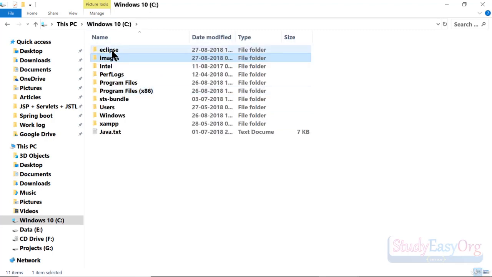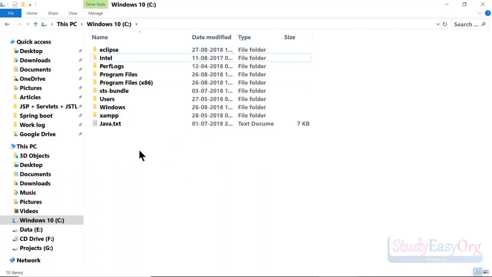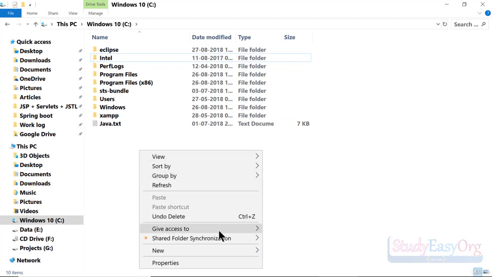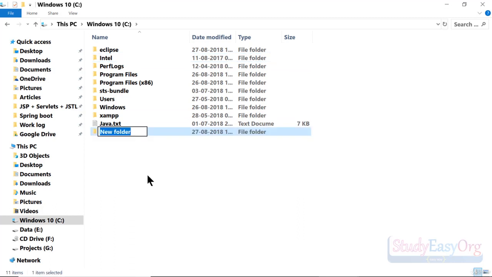For example, if we would like to store the information inside this images folder, first of all we will delete this folder to start with. Now friends, when we add a new folder, the access level may be available to the application, or the access could be denied when we try to store the information inside the folder. So in order to handle that, give the read write access on the folder to the application or to the specific user.